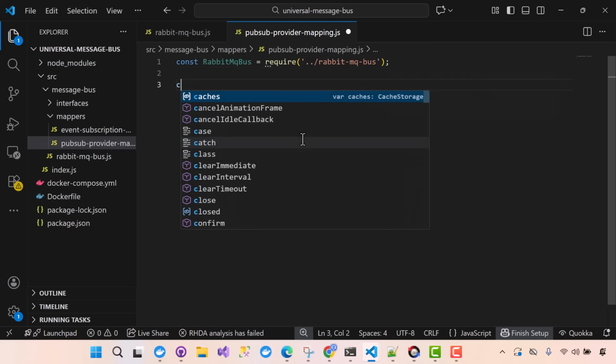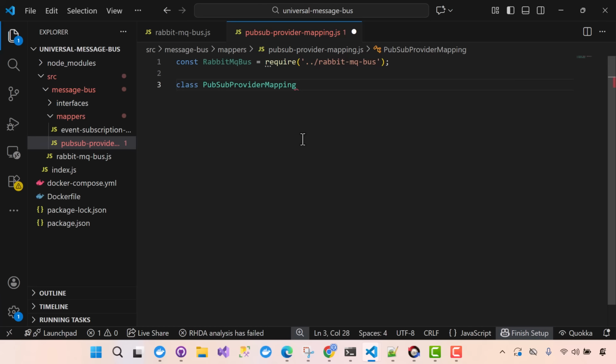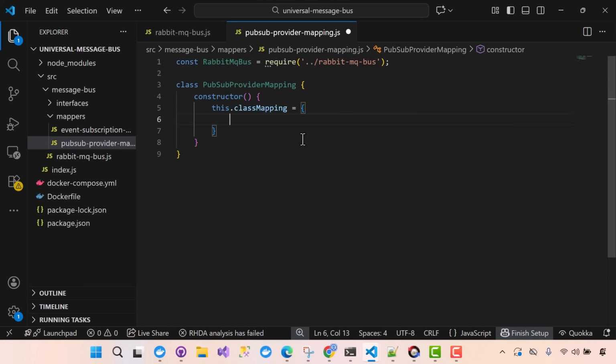Here we're going to say class PubSubProviderMapping. Define a constructor. We'll say this.classMapping equals, and here we'll just define a list of all of our buses. Right now we have one, the RabbitMQBus.